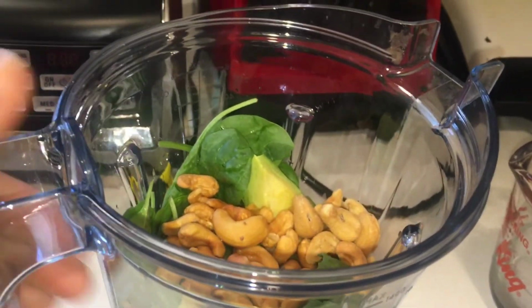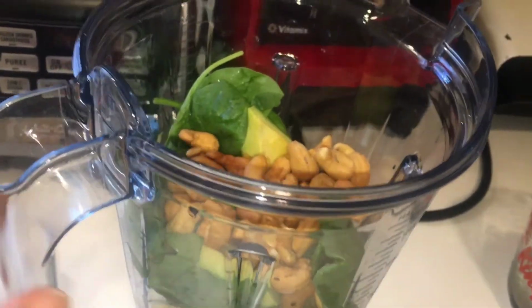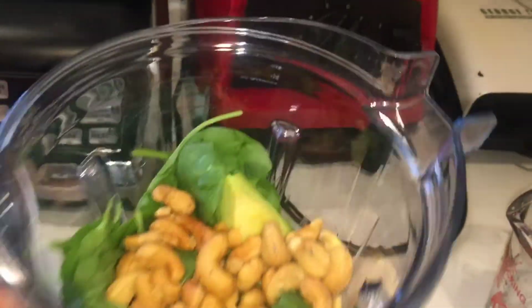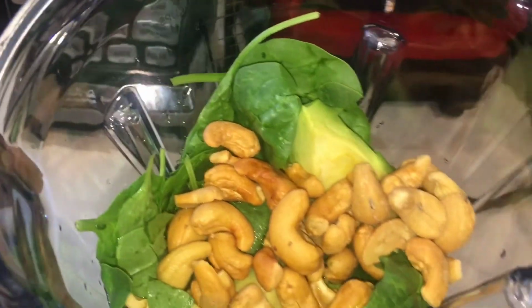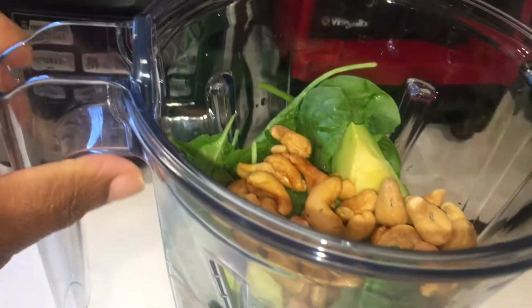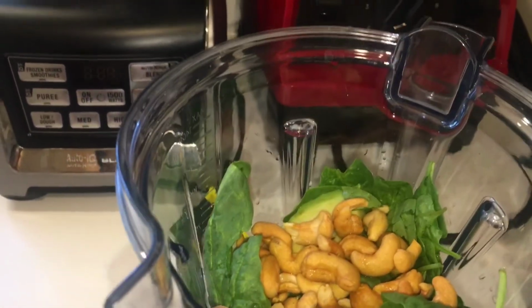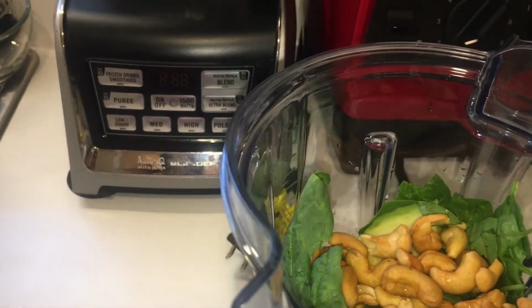Welcome back. This is my smoothie for the morning. In it, I have spinach, one banana, avocado. I put a quarter of an avocado and 2 tablespoons of cashews. That is going to replace my protein powder, because you get protein from cashews. And I have 1 cup of water and 1/4 cup of ice.